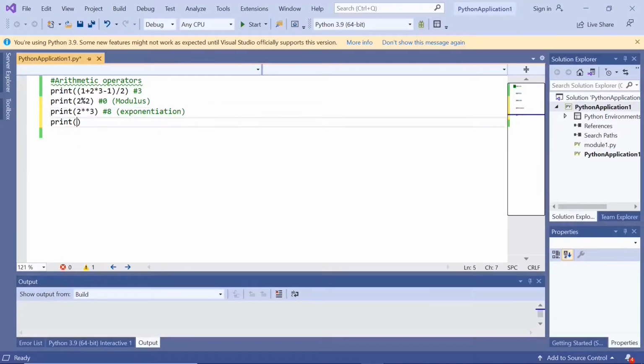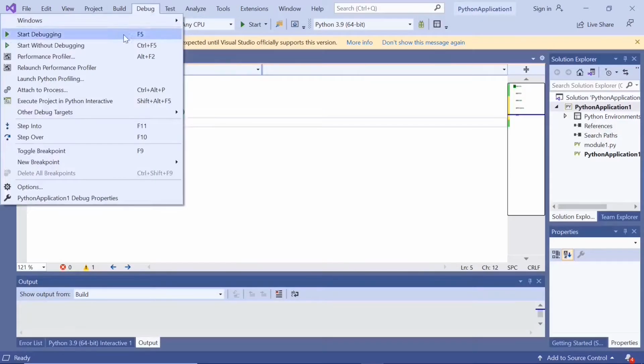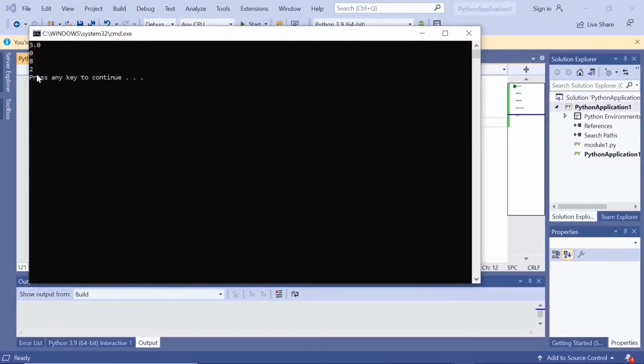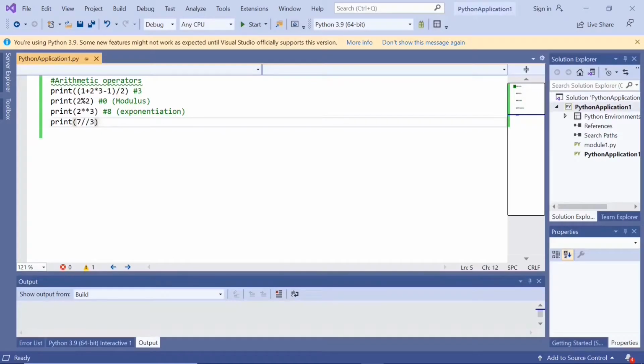Now let us see what is floor division. Let's say 7. The double division operator is floor division. 7 by 3. Let's see what it will give us. It is 2. 7 by 3 is 2.